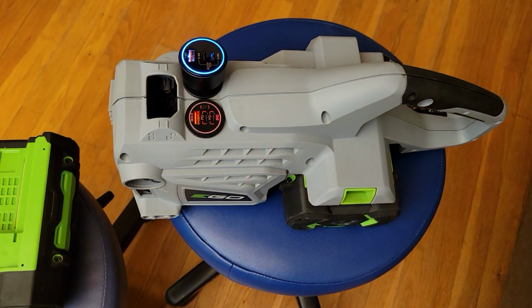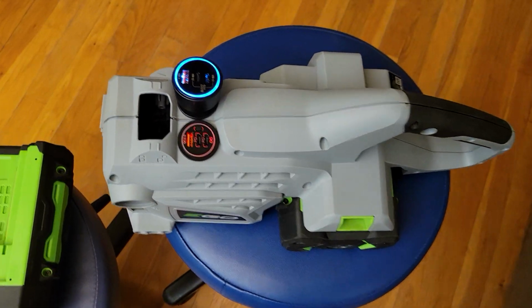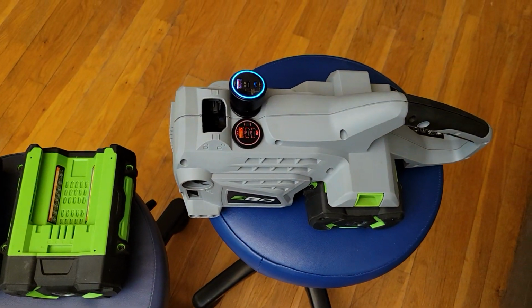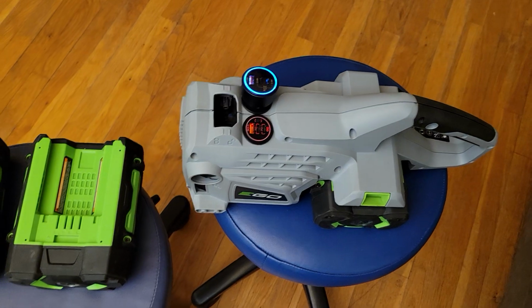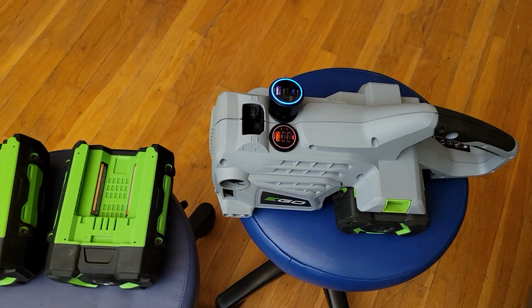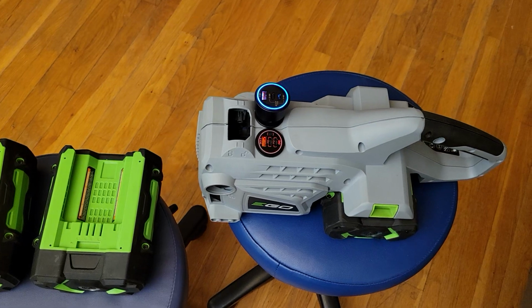So I just gutted everything on the inside, and all I've got left is a positive negative terminal. Positive negative goes to this DC to DC buck converter, which looks like this. That changes the voltage down to 24 volts, and it does it pretty efficiently. I measured 95.6% efficiency when I was testing it on the Ryobi 40 volt batteries, and I got 96% efficiency when I tested it on this setup with 100 watts of load on it. So it's going to be something like 95 to 96% efficient in that conversion.